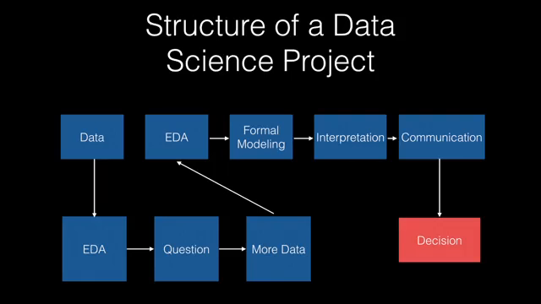One thing that you have to be wary of is to do the exploratory data analysis in one data set, develop the question, and then go back to the same data set and pretend like you hadn't done the exploratory data analysis before, and come at it with, say, a fresh question that goes on to the rest of the stages. This could often be a recipe for bias in your analysis, because the question and the results were derived from the same data set. So it's important to be careful about doing that and to try to obtain other data when you're using the data to generate the questions in the first place.